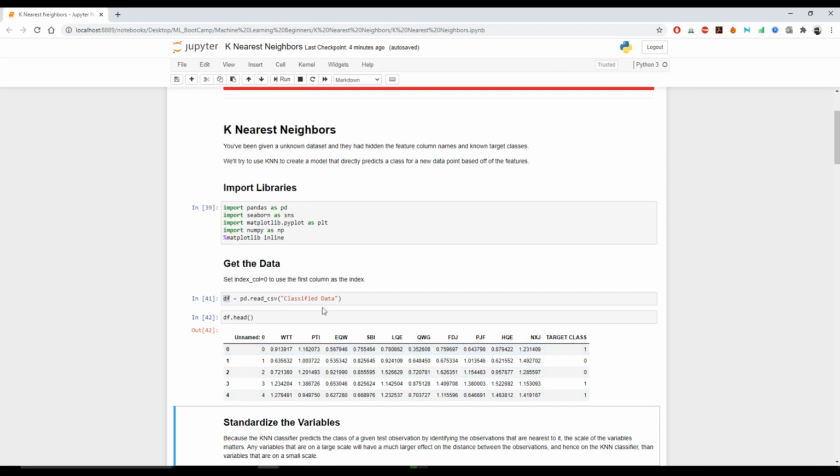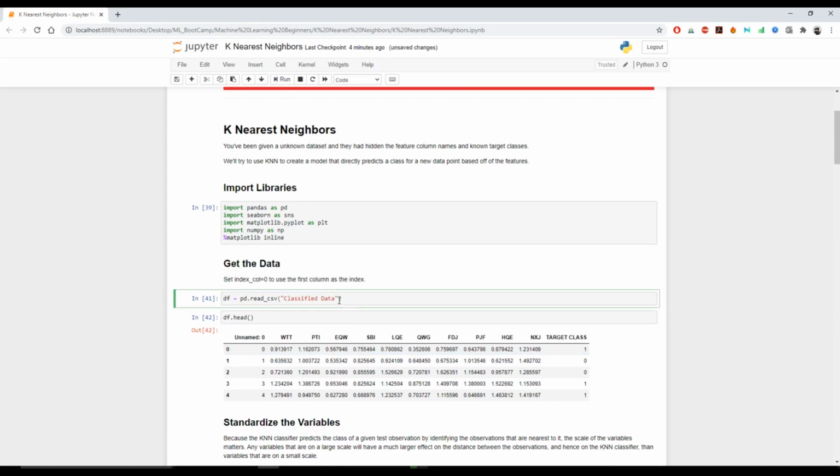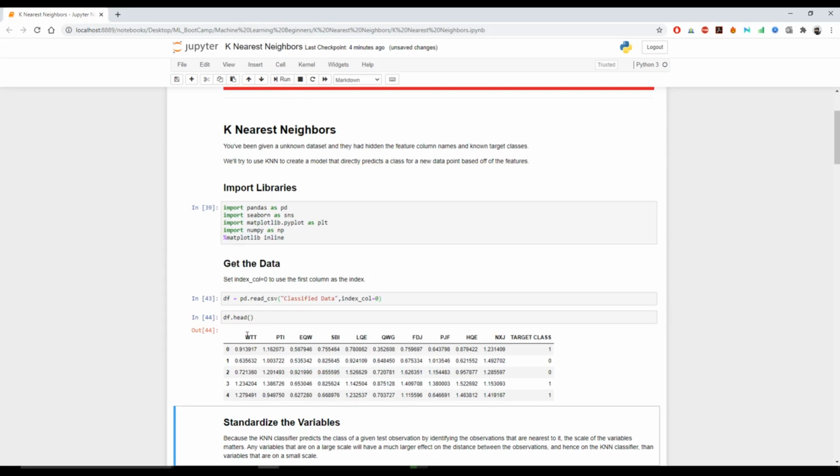To avoid that, we're going to set the index column statement, or you can copy this and set index column as 0. So if you set the index column as 0, it's going to start reading from here. So in this case, we're going to print it. Now you can see that the index column is gone, it's not there anymore, and we start from this point, and this will be the sequential number for the number of rows.